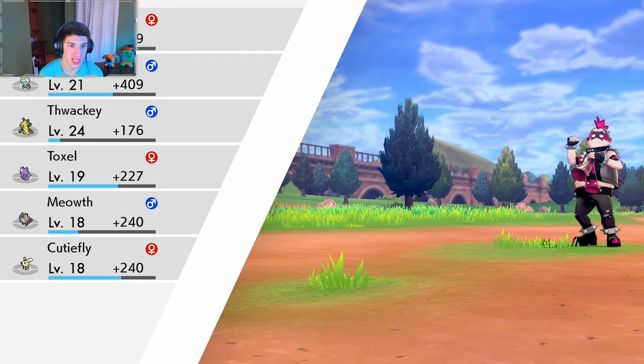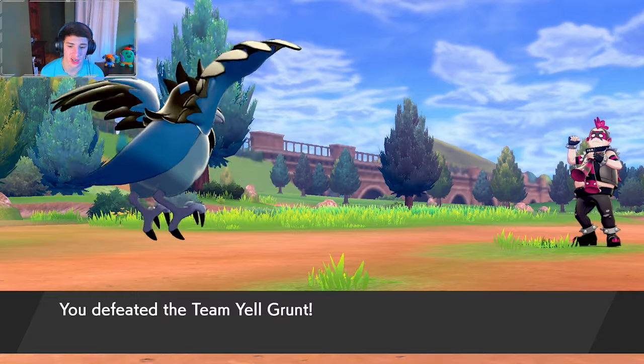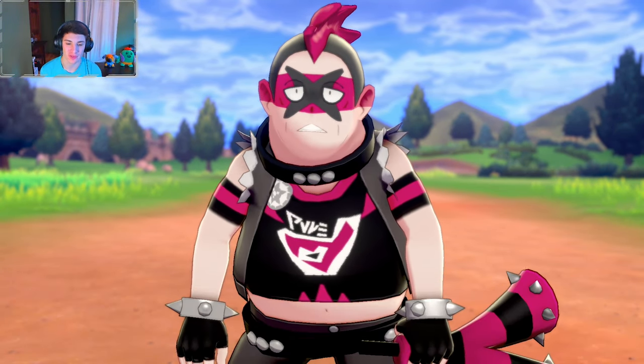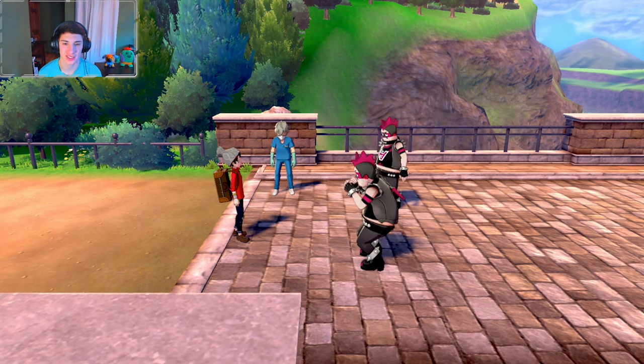Anyone level up? Let's see the XP. Oh my lord, so much XP. Choodle is getting there. Corvus Squire did level up, which is nice. Oh, I'm ready to get my Dreadnought, dude. Ready. All right, let's roll out. These Team Yell Grunts are out of here. We whooped on them. They're dead.